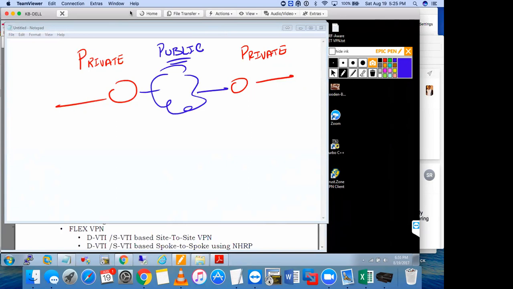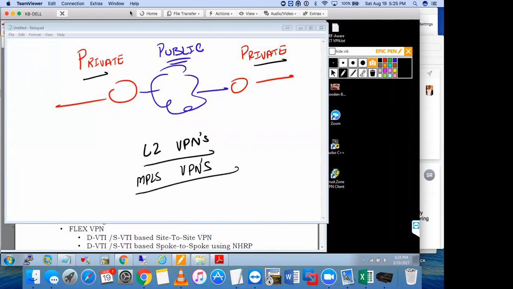You guys know about frame relay, right? Layer 2 technology or Q&Q tunneling, layer 2 technology, all are VPNs. But these type of VPNs are known as L2 VPNs, layer 2 VPNs. They're also connecting what? Your private network to a private network over a public network. The public is your service provider network. Or for that matter, you might have also heard about MPLS VPNs. VPNs connecting two private networks over a public network. The public over here is your service provider. So the definition of a VPN is what? Private to private. These type of VPNs do not require any encryption.